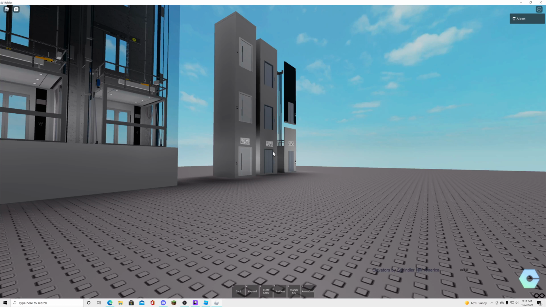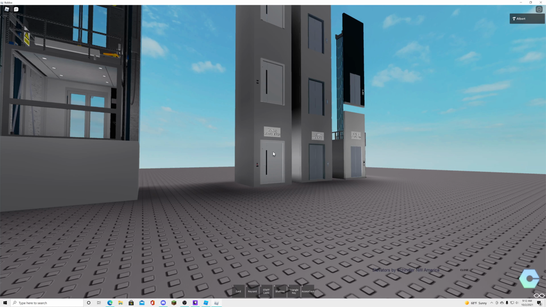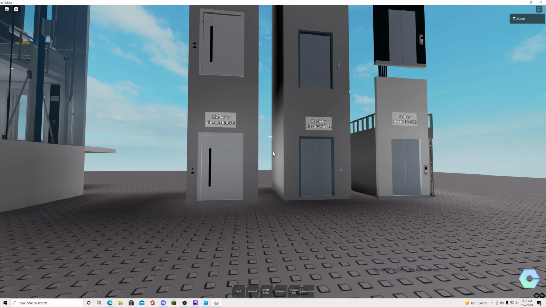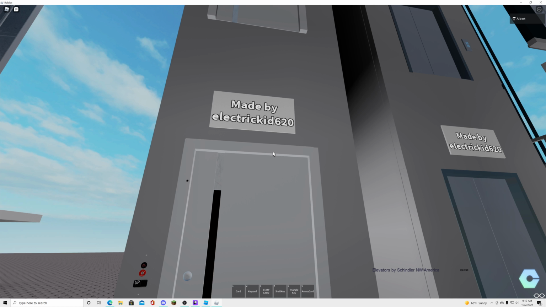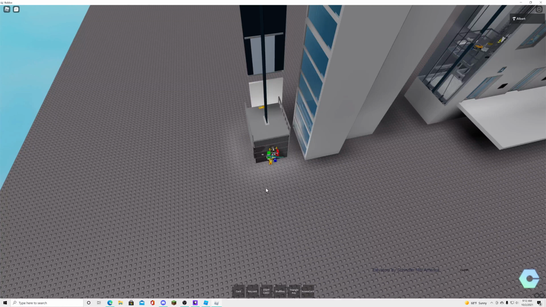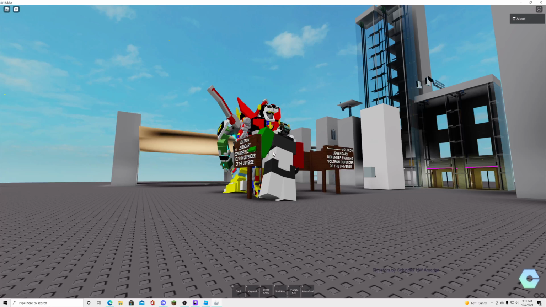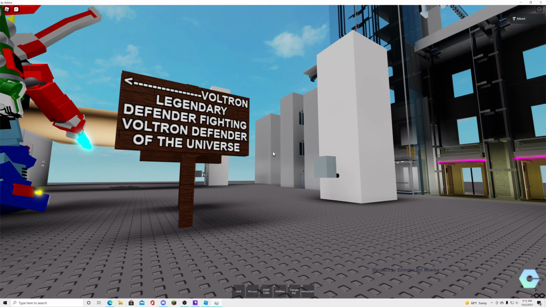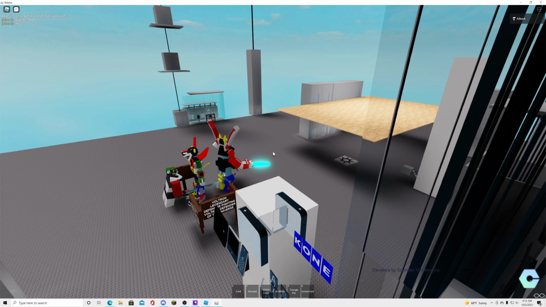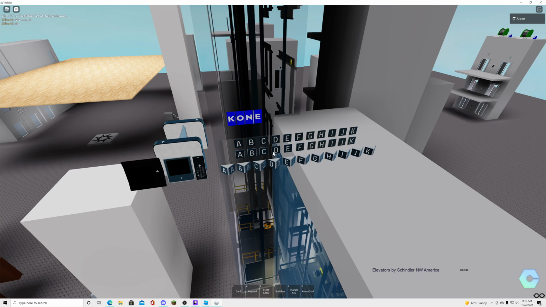Now, Lexi Kid 620. I'm not gonna tell you all his actual name, but he made these types of elevators. I don't even know how I got them to work. I honestly don't know how I got these to work. I wasn't able to get mine working at all. Like when I made my own, I wasn't able to get it to work. There's nothing much different here. So since I moved, you have to actually use the Coals prefix. Oh wow, I still have this coin monitor here. I forgot to remove it. Oops.